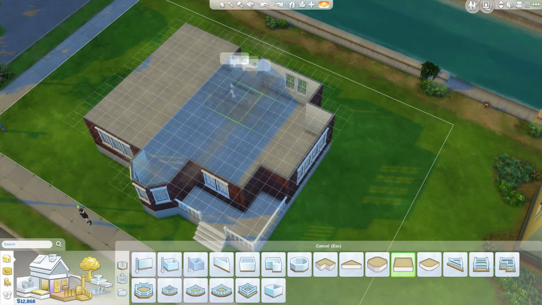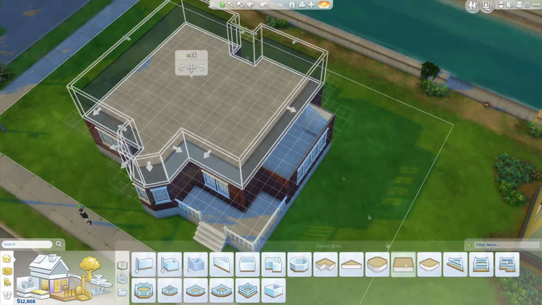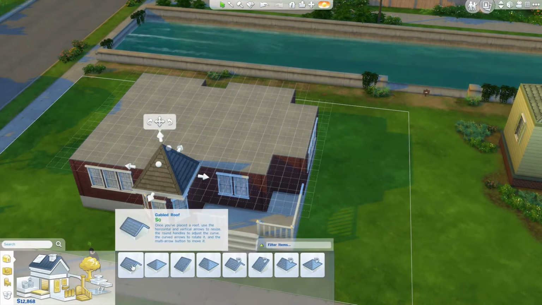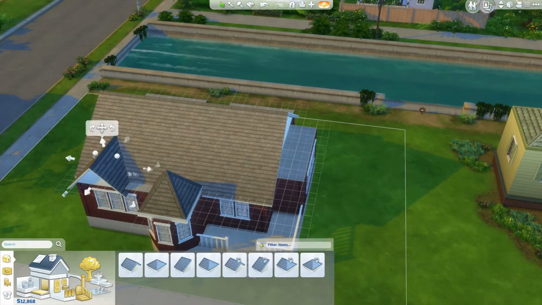If you have been on my Twitter recently, then you would have seen the picture of this house that I tweeted, or if you hang around, I think it was Sim Guru Sarah I was talking to. I tweeted her a picture of it when we were talking on there the other night.